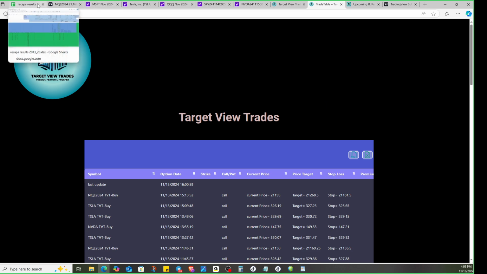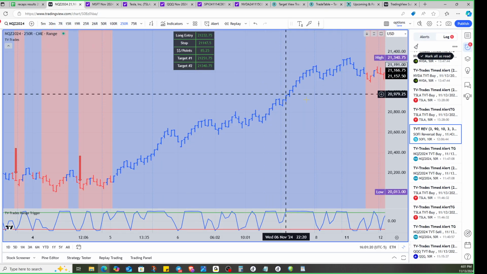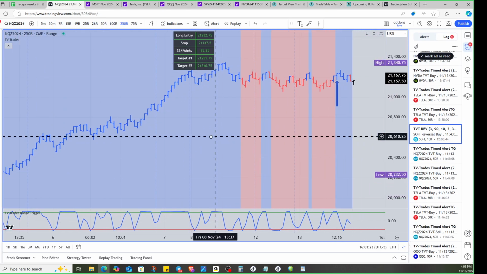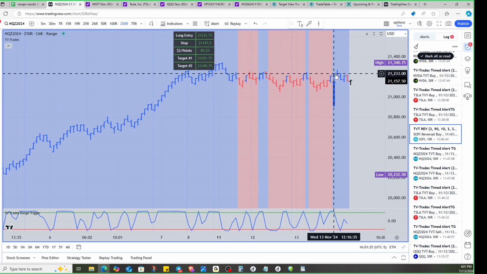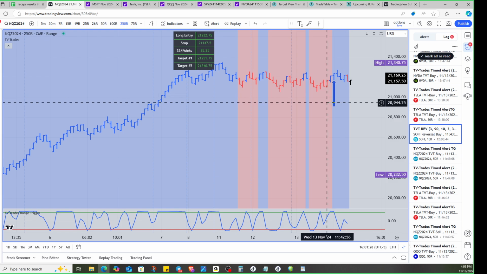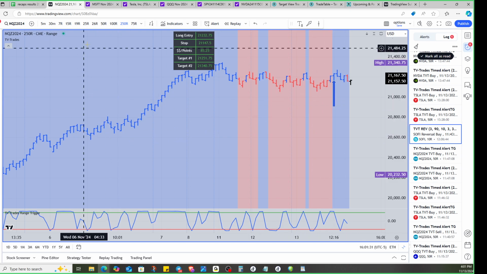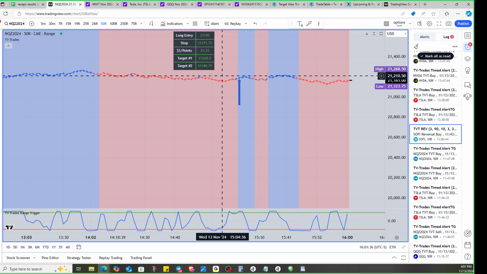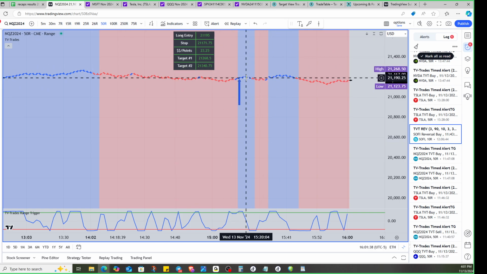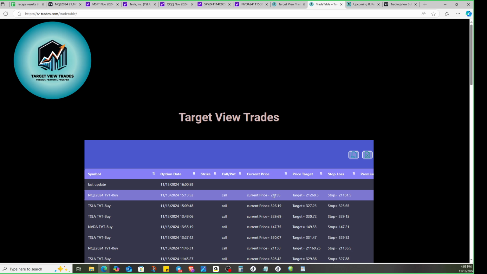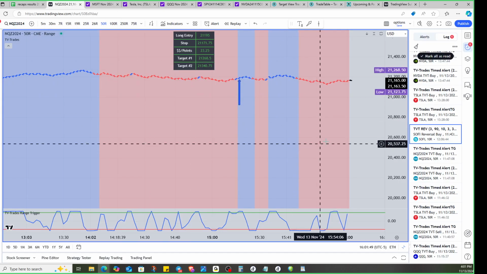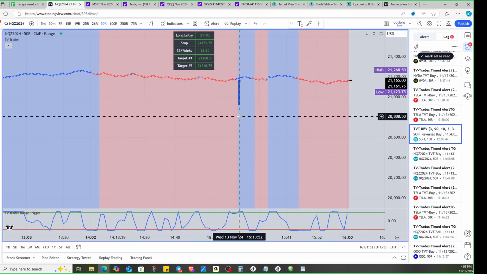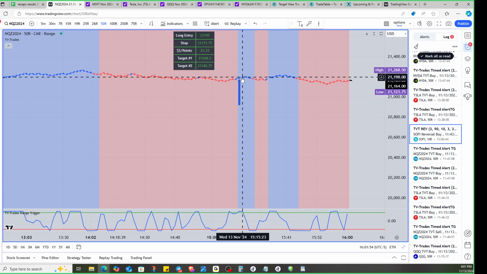Now I don't know exactly what that was triggered from, but I'd like to have the time frame on it. I'm sure it was not triggered from a 250 range. It might have been triggered from a 50 range, but doesn't look like that's right. I don't know. What did it say? Let's go back there again. The NQ buy 21,195, and this is at 1513. So at 1513, this looks about right. Yeah, 1513. It was right here, 21,195.